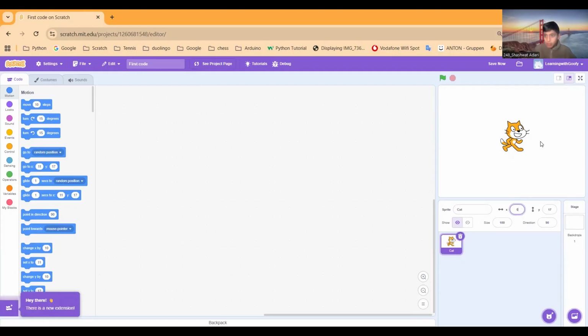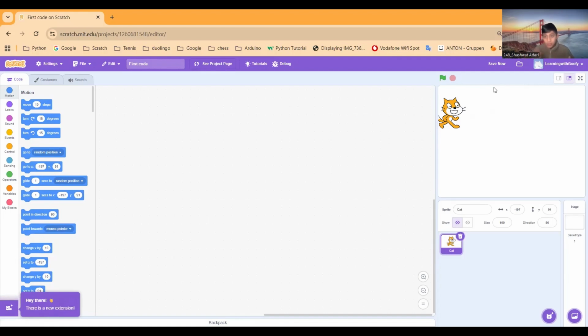If I type 0 in here, you can see that the cat moved to the exact middle of left and right. But as you see, Y is 17. That means it's not perfectly in the middle. So let's do that too. 0. And look, now our cat is perfectly in the middle. But the problem is, if I take my cat here, suppose, and now if I start the game, my cat's not fully on the screen. I want it to be in the middle.